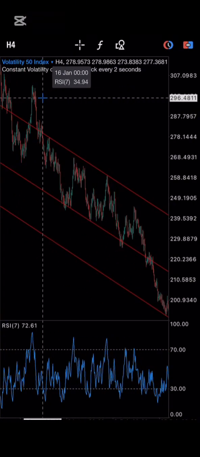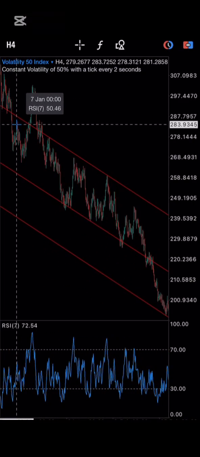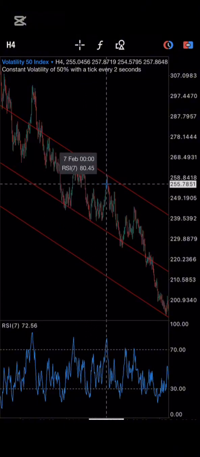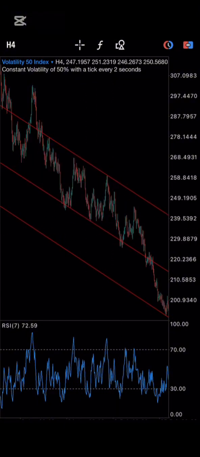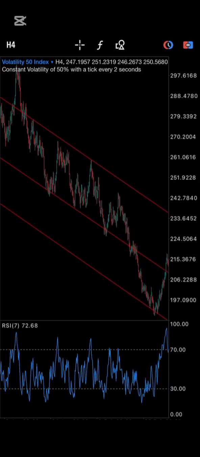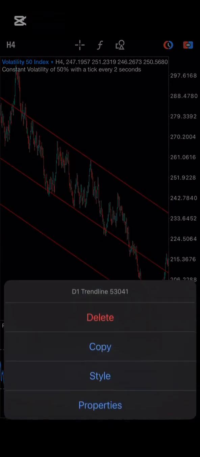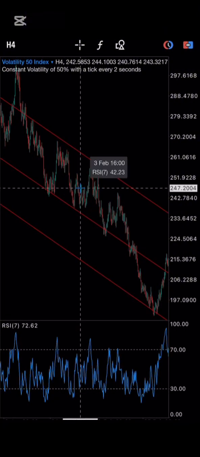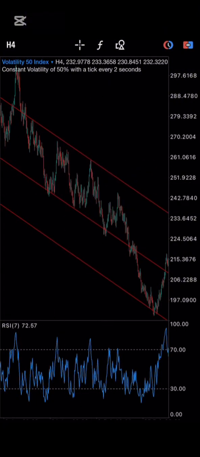Now, the times you would have drawn these trend lines, once you see price already ranging like this, you already started drawing your trend line. But I want to show you something really important. How are you supposed to take your trades? Obviously, from this place alone, you can tell that the market has been in a downtrend. How do you trade the trends? When you've been able to box price in a channel, what do you do?